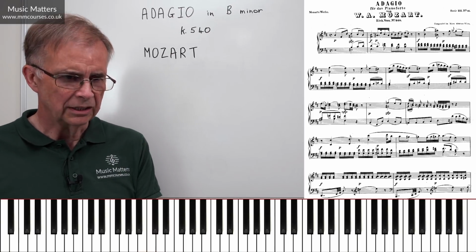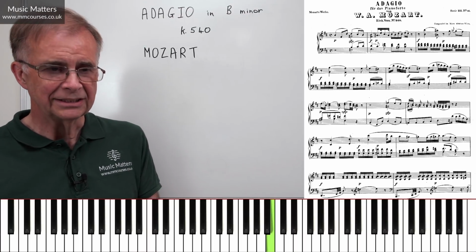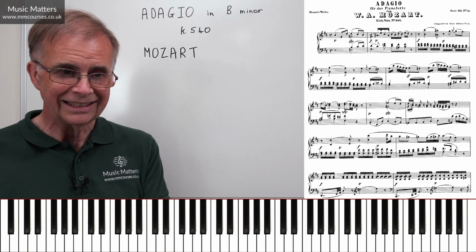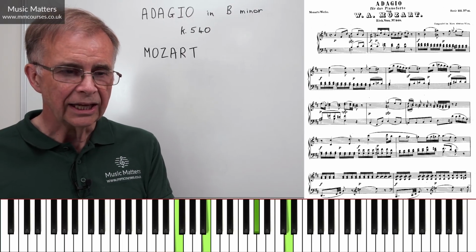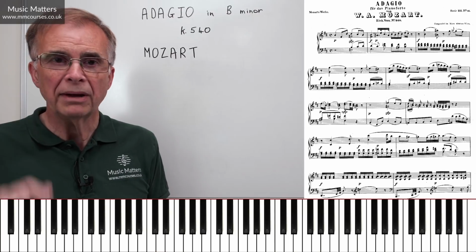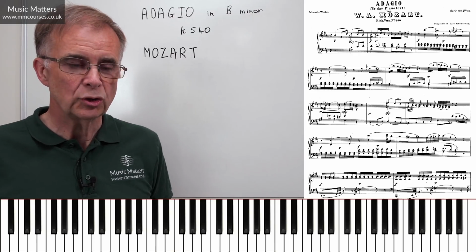What does Mozart do? Well, he starts with his outlined chord 1 in the melody, and then the first chord we get is this. Whoa, what's that doing there? As the first chord of a piece in B minor, that's a dramatic touch, isn't it? So here he is hitting the drama straight away.